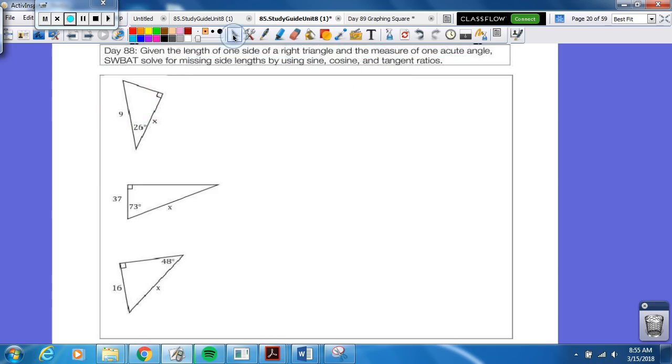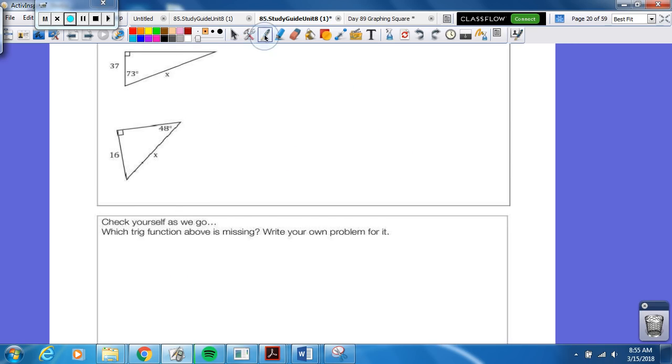All right, let's move these up. Here you go. Copy this down in your notes if you need. All right, so SOHCAHTOA, first thing I write. Always, always, always. SOHCAHTOA. Alright, so we have opposite right here. This is my hypotenuse, opposite the 90 degrees. Opposite this acute angle is the opposite, and then here is the adjacent. Well, it looks like I'm given adjacent and hypotenuse again. I'll take it. So that would be cosine of 73.